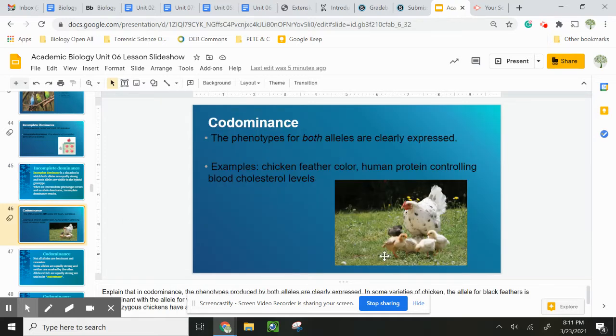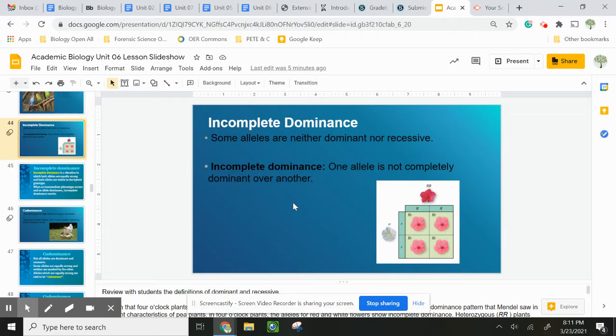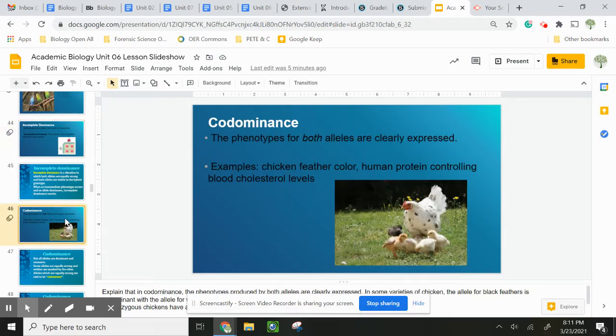Codominance is pretty cool because look at that guy. He's awesome. That's a speckled hen. In codominance, instead of the colors stirring together, they end up both being equally present. Examples of codominance are the feathers that you see on a speckled hen, from a black hen and a white hen. Are all hens female? The two chickens mate, and the phenotype of the offspring is a combination of both parents. One is not dominant over the other. They don't stir together. They are codominant.